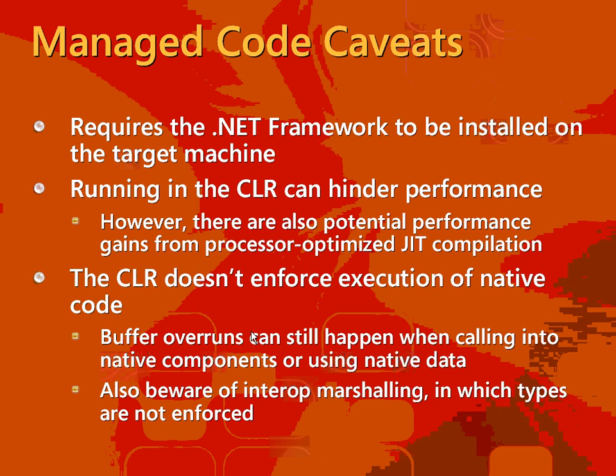managed code risks. Now the third bullet here about the CLR not enforcing the execution of native code is the most important security caveat that you need to be aware of. There can still be buffer overruns even if you're running a managed application because of what happens when you call into native code and components or when you use native data. You'll also need to be aware of interop marshalling, such as when you use P/Invokes or other kinds of calls into COM-callable wrappers or other ways of interoping with native code, because types are not enforced across those boundaries.